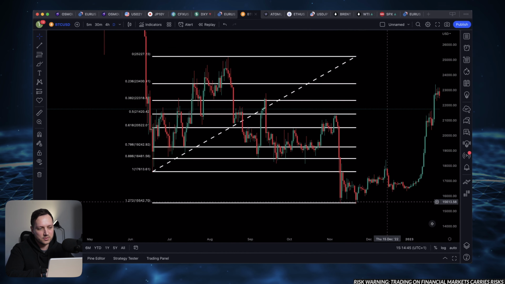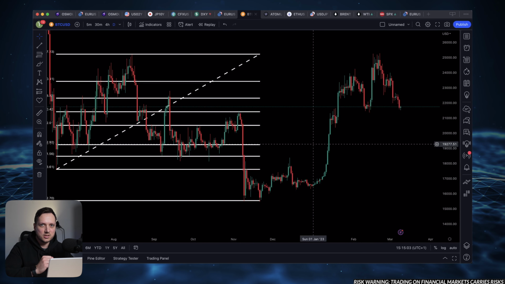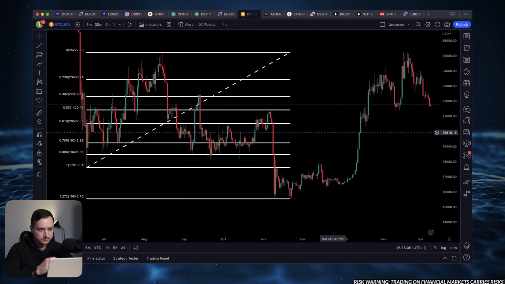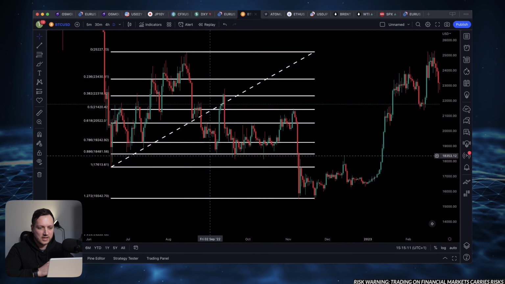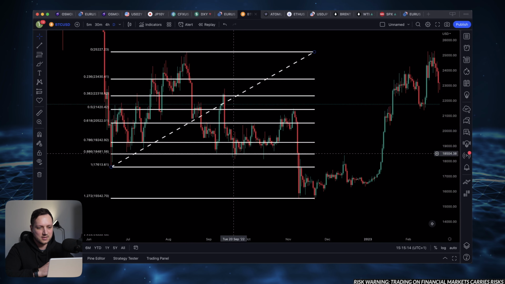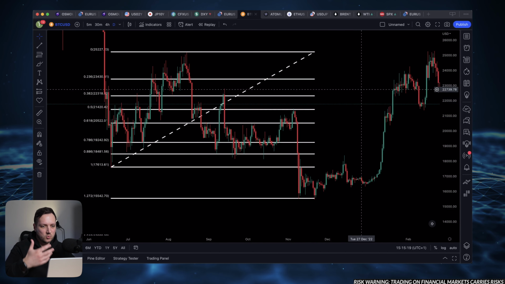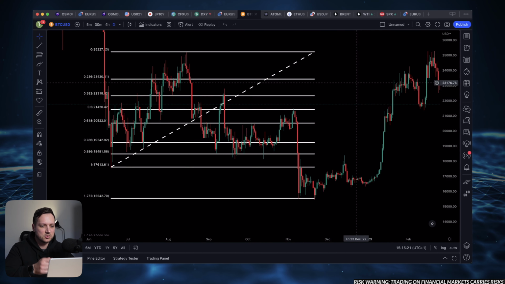So as you can see, it is a very, very powerful tool, but in order to properly use it, you will have to know other things as well, other types of analysis, in order to understand where you can use it correctly and when those levels will be well respected. So you can see as well over here, 88.6, one move to the upside, 88.6, another move to the upside, so on and so forth. You can see that when used correctly, this tool can be a very powerful thing to have. So that's the Fibonacci retracement tool.